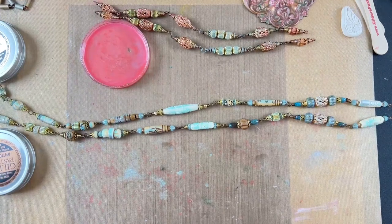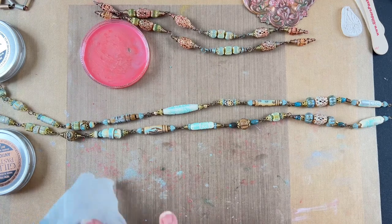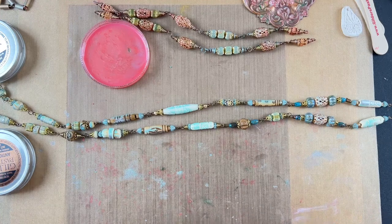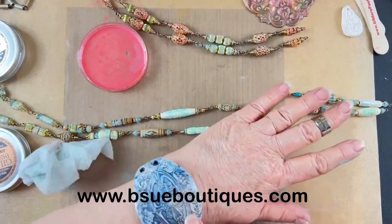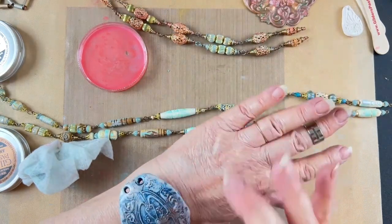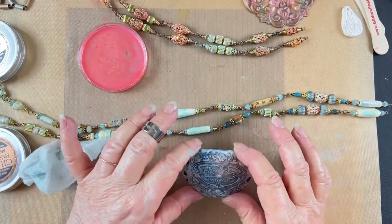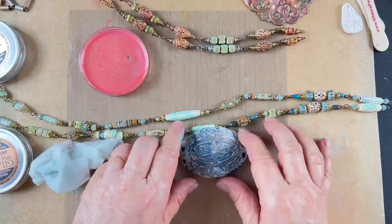Hey, you guys remember how I got a can of what they called Iris Blue Gilderspace, and it was really runny? Weird for Gilderspace. But anyway, it set up, and it came out of the can pretty good. I had made this piece for a bracelet. This is epoxy sculpt, and I haven't finished it yet. I put it all over this, and it was dark indigo blue, really dark. So I let it dry, and then I scrubbed it back.